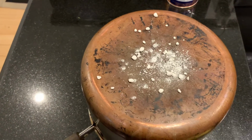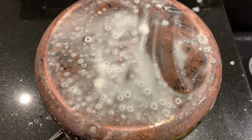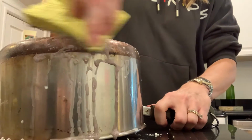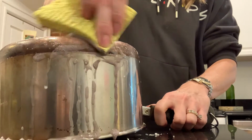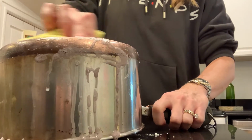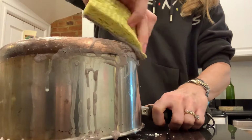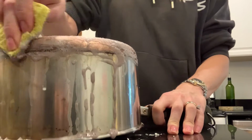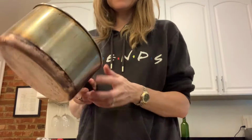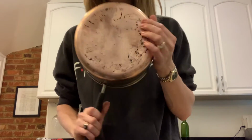And then I add some water and I make a paste and I let it sit for a few minutes. You can actually already see that it's starting to get lighter and it's starting to work. Then I take a sponge and I just scrub it all, get it nice and shiny again, and rinse it. And you can see it makes a huge, huge difference, and the pot looks so much better. My pot doesn't look perfect. My pot is over 50 years old, but you have to admit, it looks way better.